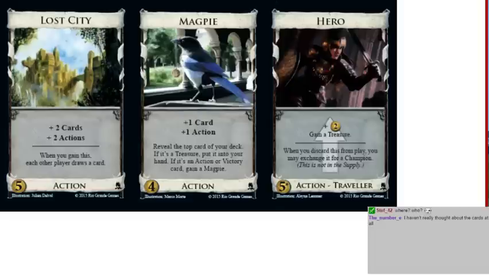Yeah, so let's talk about these cards. Lost City: it's 2 cards and 2 actions, cost 5. When you gain it, each other player draws a card. Now, I didn't read all of the previews, but there was some comparison to Council Room, because when you play a Council Room, your opponents draw cards. On the other hand, playing a Council Room happens a lot more than gaining a Lost City.